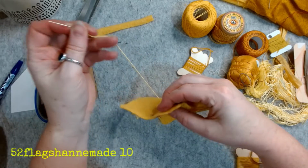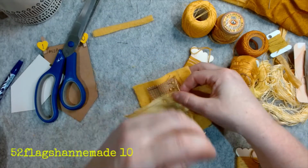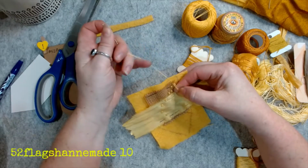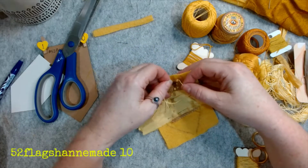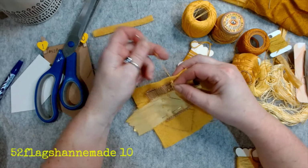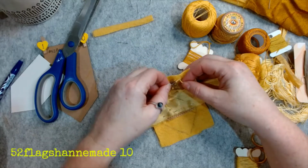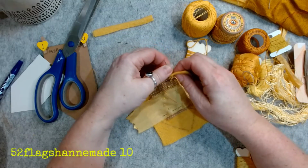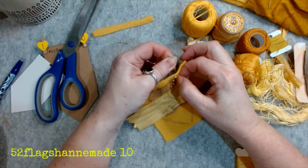Oh, pulled it right through. That was not a good plan. Try that one again. So 1, 2, 3, back through. So there we go. And then I'm going to go off onto my background as well. And it's just really just choose a thread and a knot and just keep going until your thread runs out. And with this one I would suggest that you keep turning your flag upside down, sideways. Have a look at it from all directions.